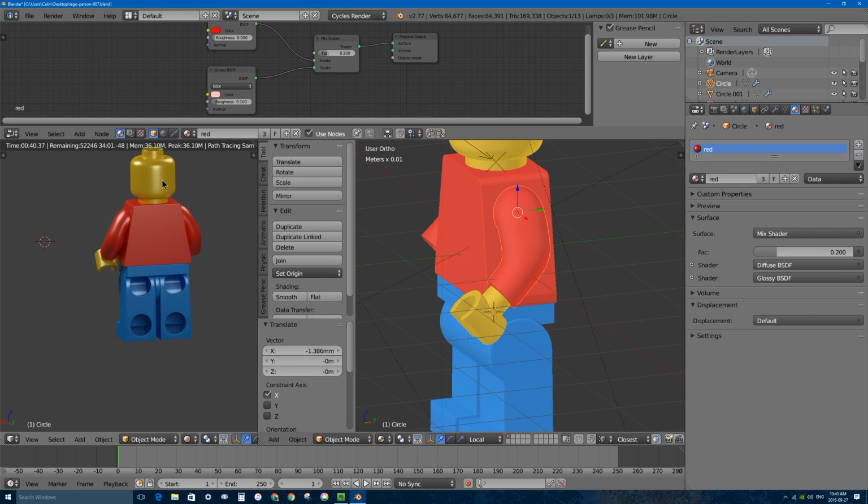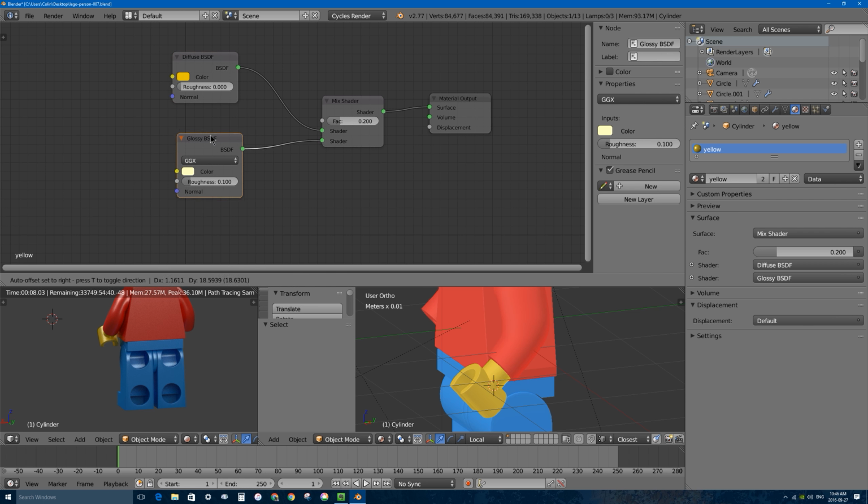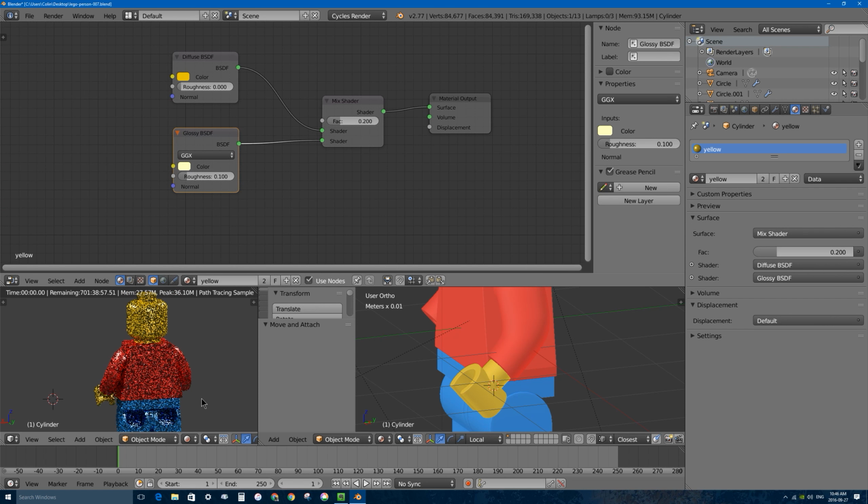If I select one of the objects in my scene, they're all the same except different colors, and I go up to my nodes, I made a very basic mixed material here out of a yellow diffuse shader and a glossy shader that has a little bit of yellow, and I learned that plastics do not have a colored reflection. I believe that was Blender Cookie's tutorial that taught me that. So right now it looks more like metal, more like a metallic object, because metallic objects have color reflections, plastics do not. So I'm going to change my glossy to pure white. Under RGB they all should be white, and they don't have to be perfect white, but I'll just leave mine at the top. So that's the first thing I'll do.